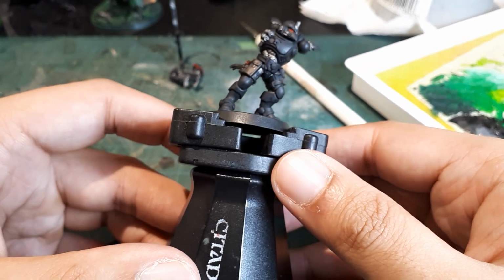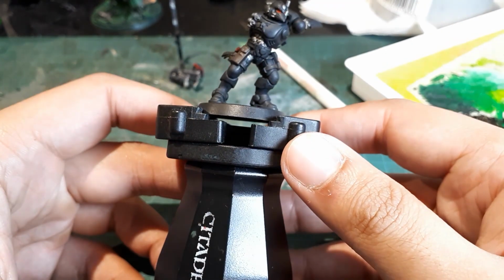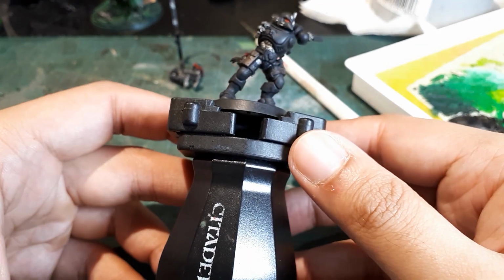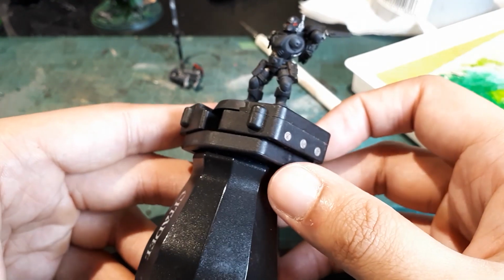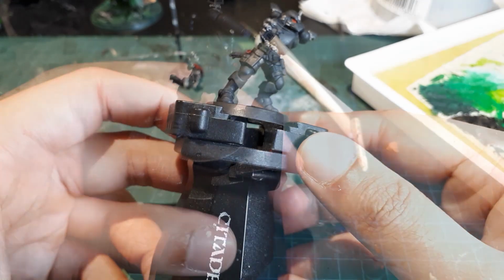And I thought, just to add some variety to the scheme, probably give him a veteran helmet, so it'll be white to give him that Kayvaan Shrike sort of feel.